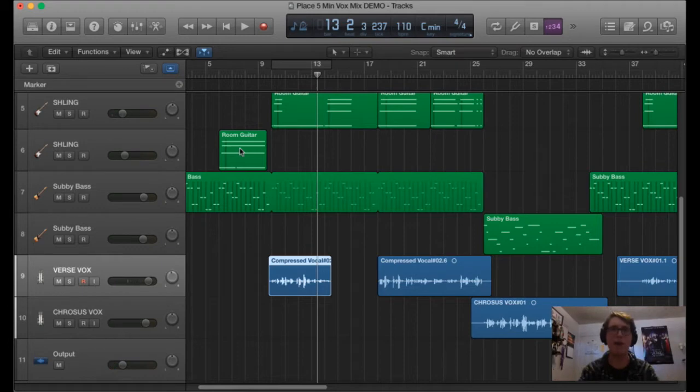Okay, great. So now you can tell the vocals are cutting through the mix. They have enough volume and compression added. So those are the 5 steps.